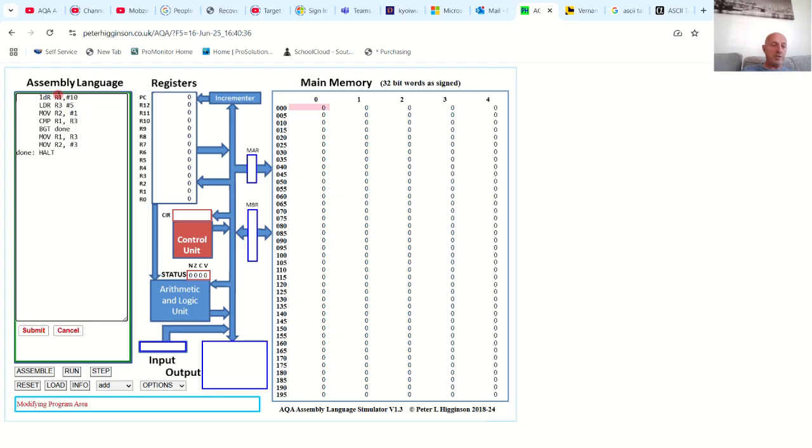Bad parameter. It doesn't like my lowercase. Right, submit that. What does it not like?